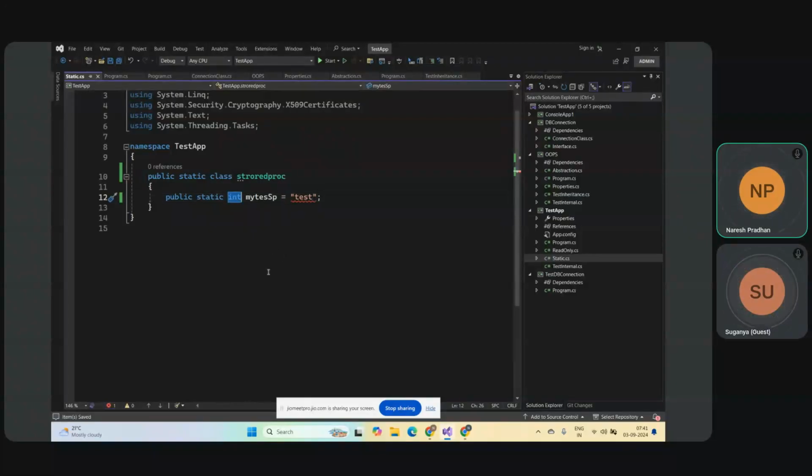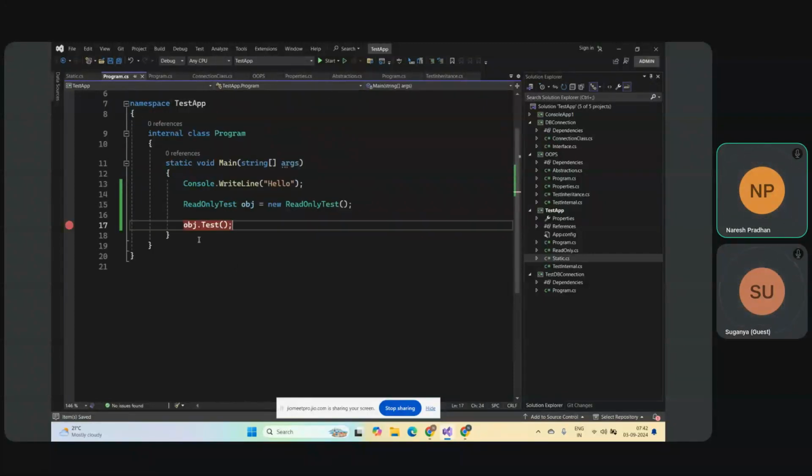I don't have to make any changes. If it is loaded one time, it is fine, like at startup, because I'm not doing any logic, just assigning a value. And the best thing is that I can access it directly without initialization. So if I'm doing some stored proc operations, I just have to write class name dot field name.